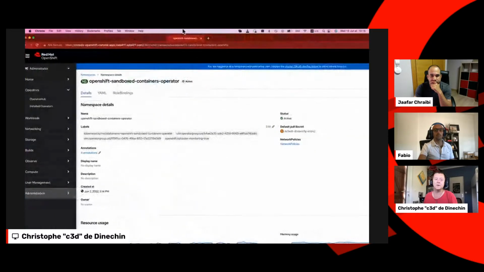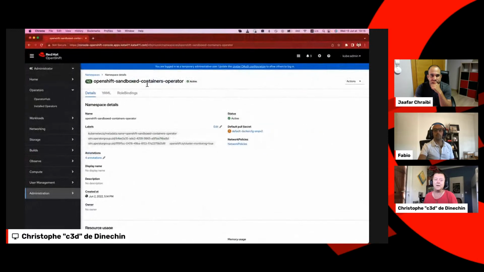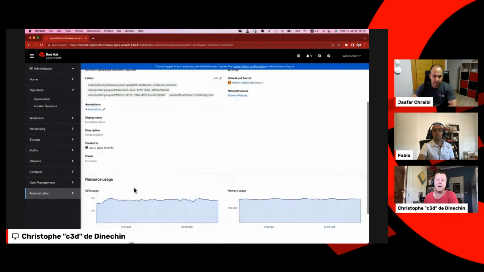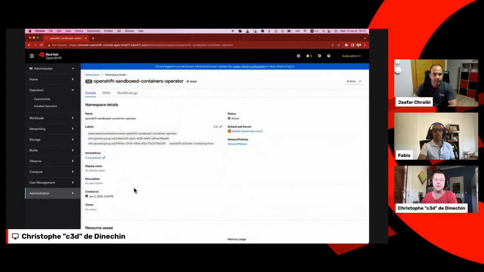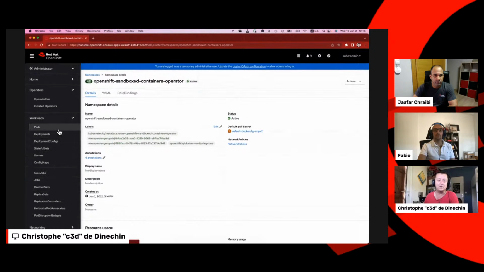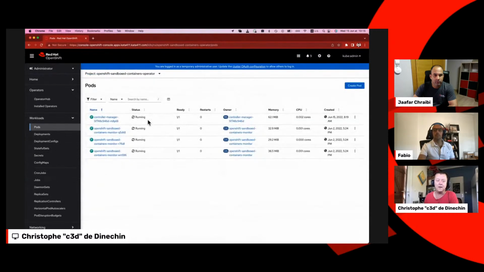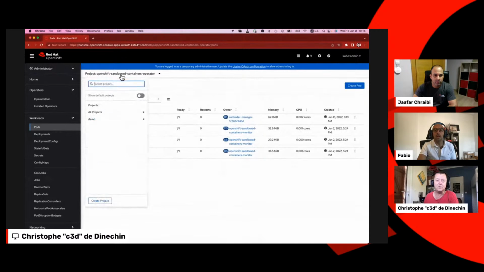That's probably easier to look at from a UI perspective. The way we actually deploy things is with something called the OpenShift Sandboxed Containers operator that is going to manage a new runtime class called Kata. And in order to be able to run a workload, you're going to simply add the runtime class Kata to the workload description. So let me shift to the demo project.